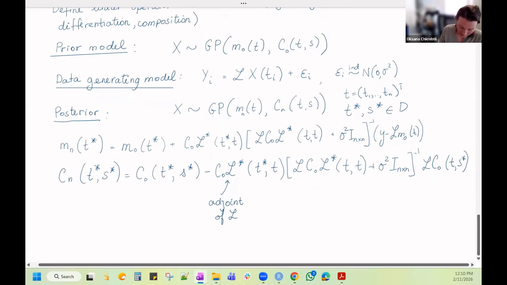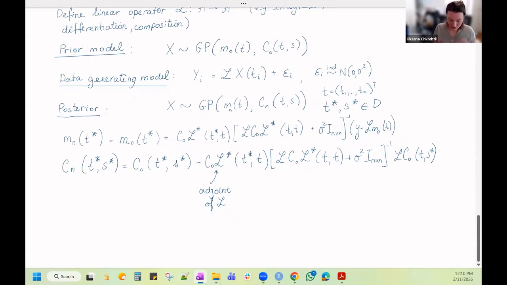Okay, so this is what the posterior looks like if you want to just think of it as a Gaussian process entirely. Of course, in practice, when we want to plot these things, we need to discretize this Gaussian process. And so we're going to plot realizations of a multivariate normal posterior rather than the Gaussian process itself. So we typically try to discretize at the very end when we have to in practice. And so this is why I wanted to show you how to actually do this without the discretization part.